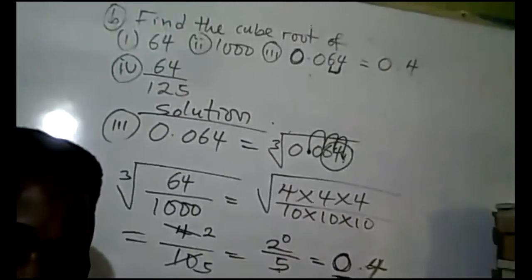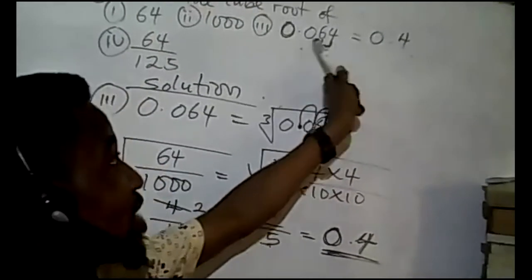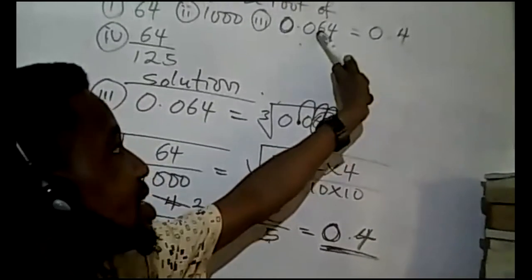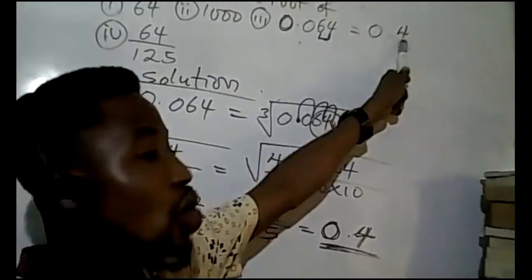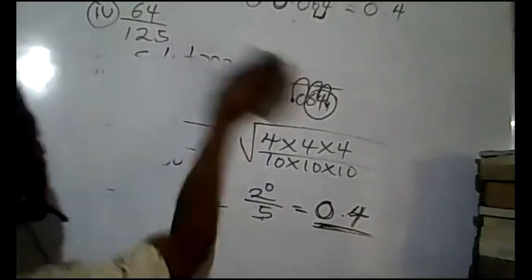Oh, you didn't see what I just showed you. Okay. I said right here, you can just write your 0 point, and look for the cube root of 64. And what is the cube root of 64? That is 4. That's what I just did over there. Is that okay? So let's go to the last one.